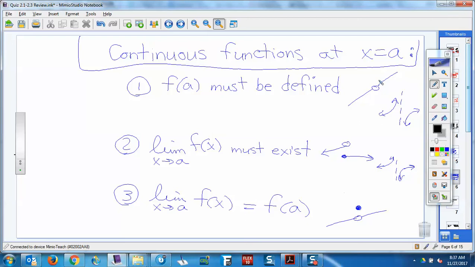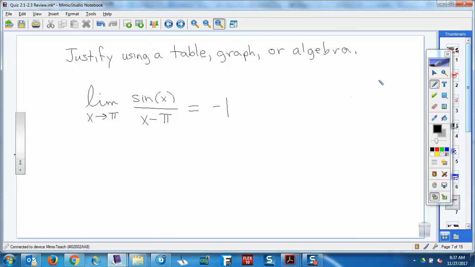So like in a polynomial function, all three of those happen. On a cubic, right? Cubic's nice and smooth, nothing weird going on. The limit exists everywhere. It's just whatever the output is, the limit, right? So we would rarely even ask you a question about a polynomial function with a limit because it's just boring. Or the sine function, right? It's just boring. The limit exists everywhere. So those are continuous functions. All right. So that's pretty much that as far as those things. So let's practice a few things.